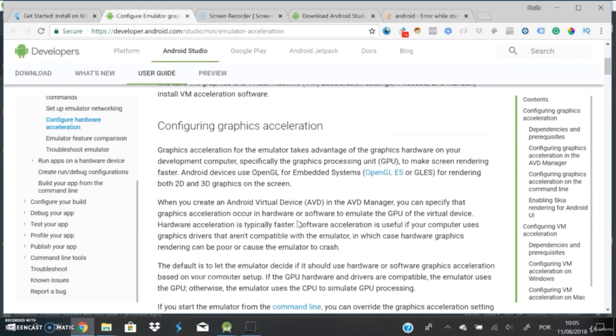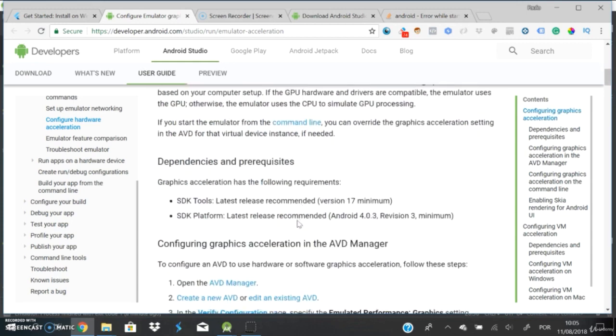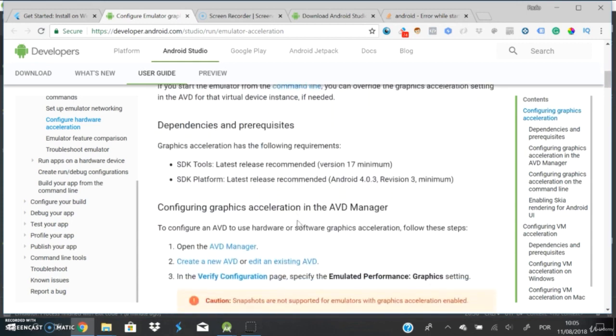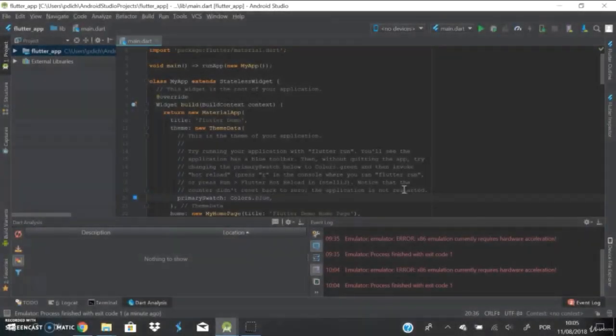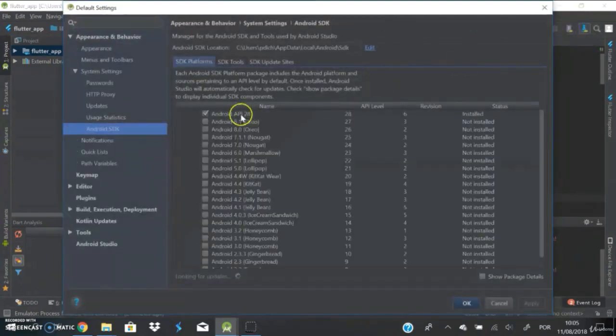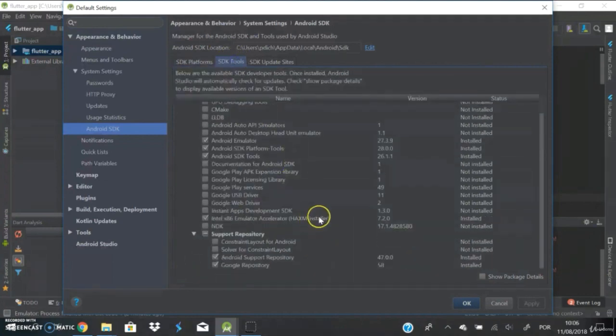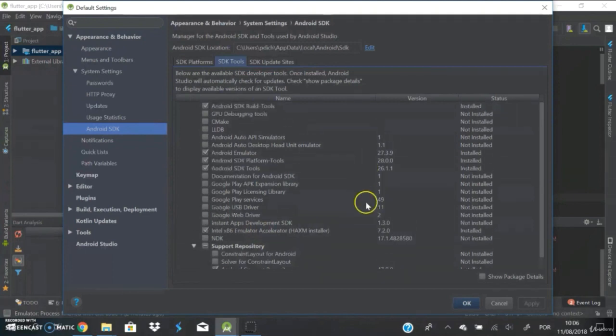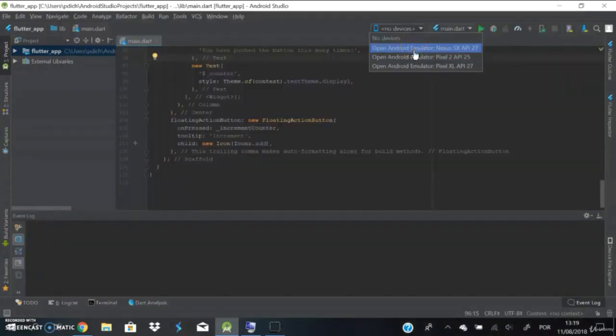So we can find ways to configure things and help ourselves to make this work. It's a little bit elaborate, but not that bad. But before that, I need to go back here and see if I can go to SDK Manager and make sure that we have installed all the tools that we need. The Intel x86 emulator was installed successfully, but we still have those problems. So if you have this problem that I showed earlier, come here and check to make sure that the Intel x86 is installed, okay?